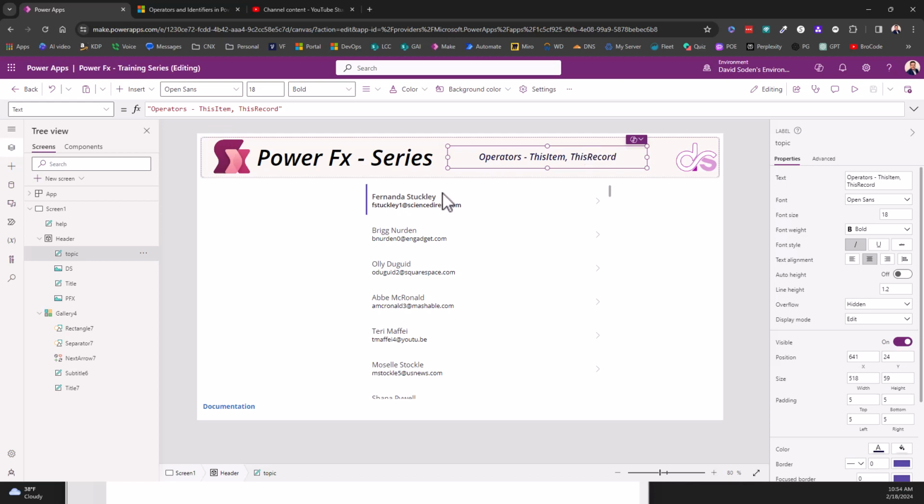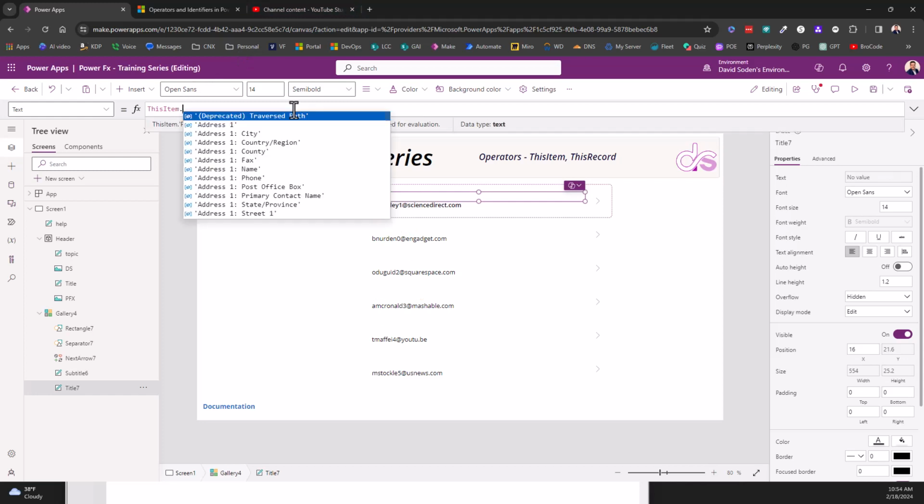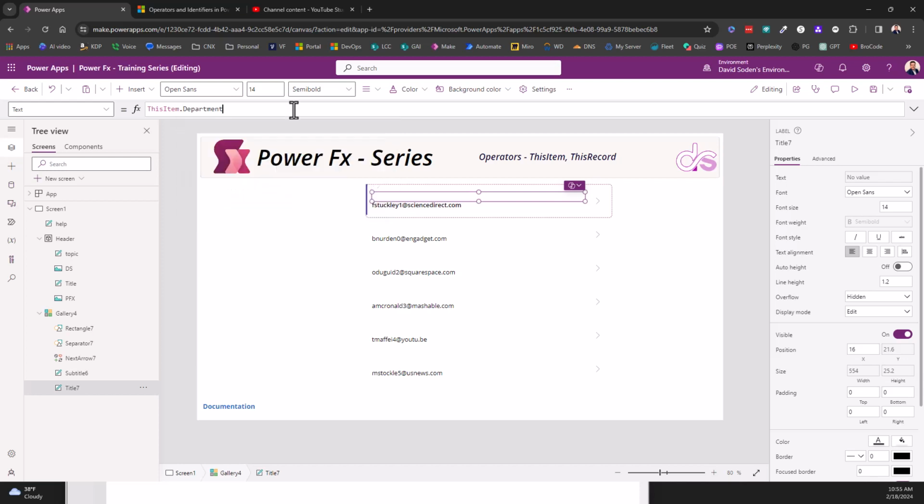So let's talk about this probably in this item's context, because it's very, very easy. We're clicking on an item in a gallery, and you can see right here, it's this item. So for this record, we're choosing the column this item, and it's done with the dot operator. So if we just delete this out, hit dot, these are the available columns that we can choose from. Again, whatever one I decide to target is going to be it. So let's just do department. Is there any data there? No. Let's do Control Z, anyway, full name. So we'll get back to here. So this is the item within the record.